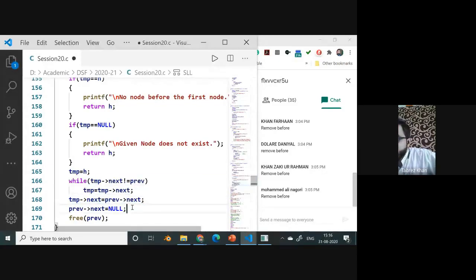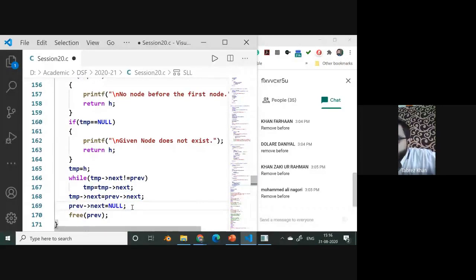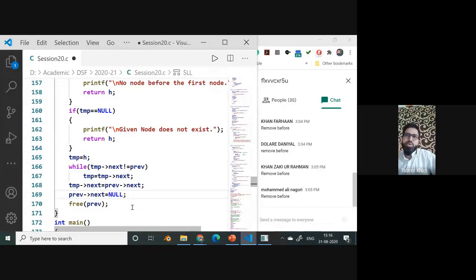Prev of next equals to null, and then prev. So whether our h is changing here, till before, prev would be the first node. In that case prev would be the first node.